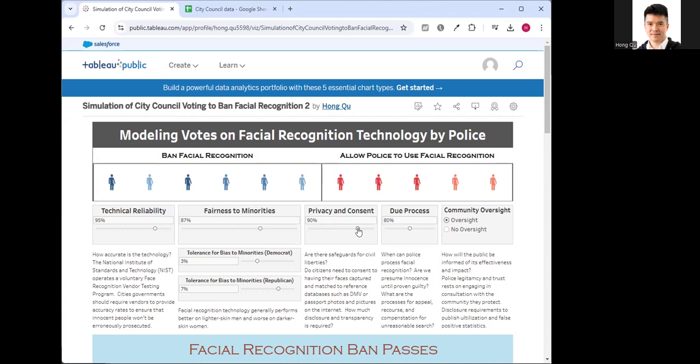Unlike filters, where you select one of the values in the variable, parameters allow the users to select these kind of what if scenarios.